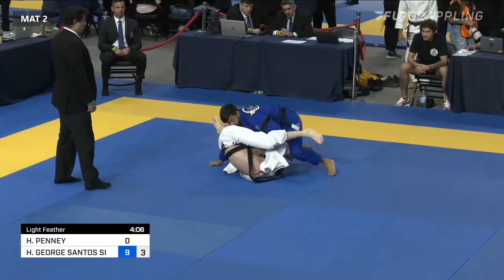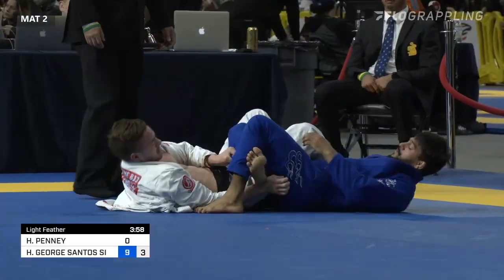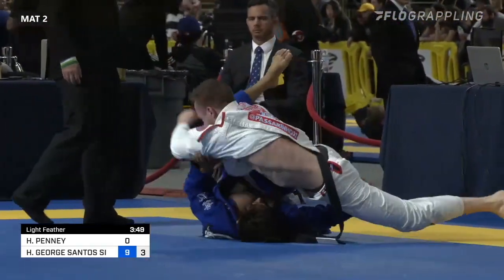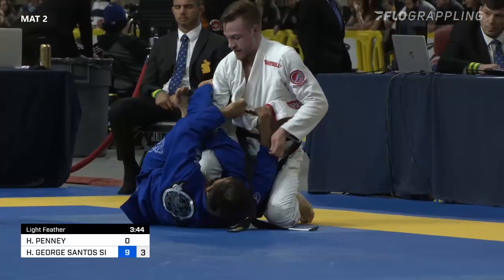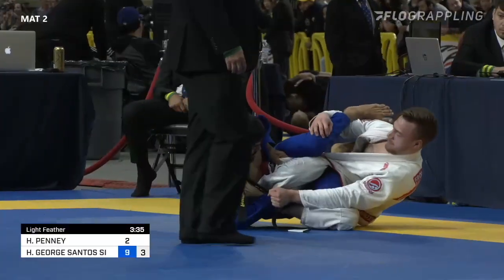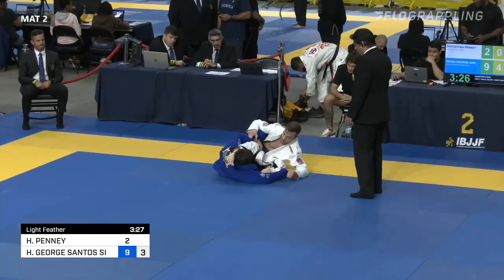I feel like Iago George actually allowed his opponent some space there — it looks like he postured up on purpose, moving into a 50-50 with a nine-point lead. Iago George could not be in more control. But is it a smart move strategically to allow your opponent to come back into the game at this point in the match? I wonder if he willingly gave it to 50-50 because he knew he was up by nine points, is comfortable there, and maybe just wants to coast and stay warm.